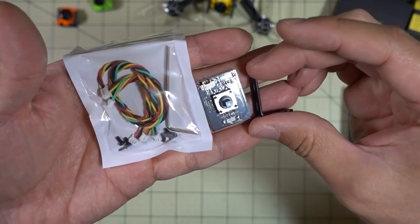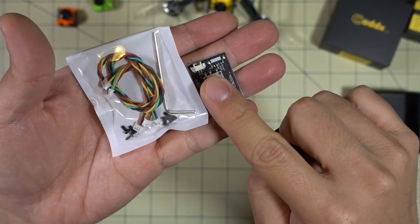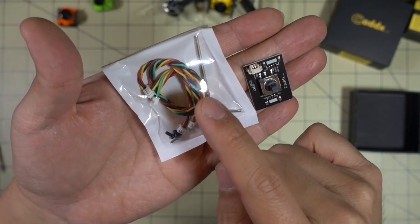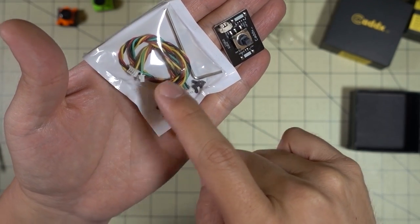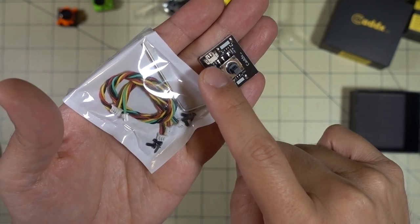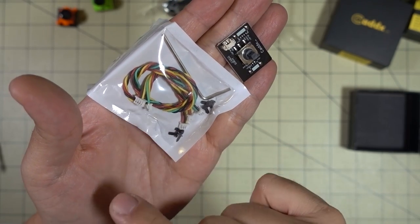Okay, so here's the rest of the stuff that comes in the box. You get a metal bracket, an OSD controller joystick, and then you get two sets of cables, obviously some mounting screws and an Allen wrench. The cable here comes with one section for the OSD controller right here. It's a 2-pin connector there, and then that goes into the 4-pin connector that goes into the camera.